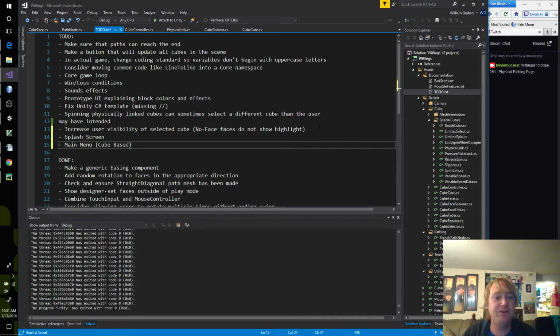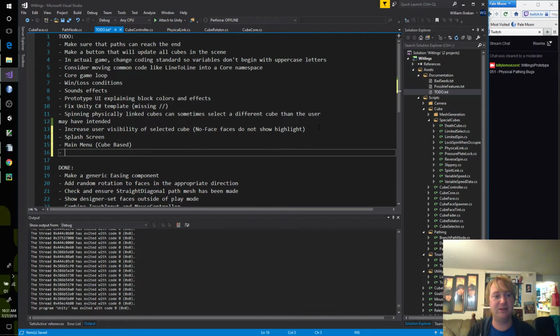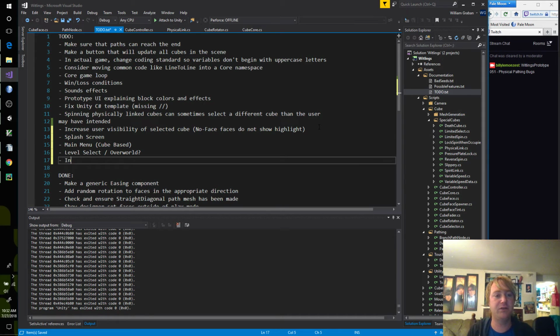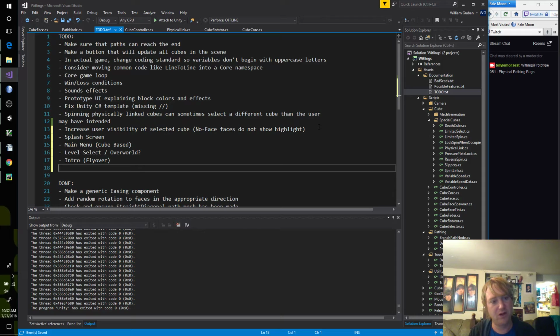So we've got our main menu. I don't know about level select, or if that's going to be an overworld. We're starting to get into design land now. Each level is going to need an intro, maybe a flyover. We've already got the play down. The gameplay is done.